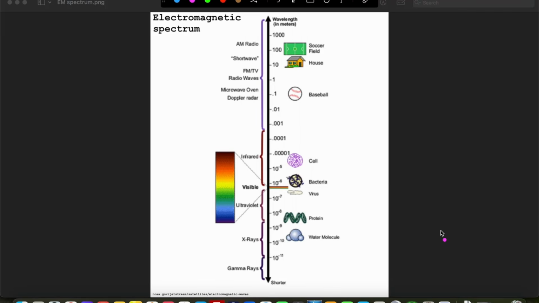Now, the only portion of the electromagnetic spectrum that we can actually see with the naked eye as humans is in this tiny portion called the visible portion of the spectrum. These wavelengths correspond to light, and different colors are going to have slightly different wavelengths. So the wavelengths that are coming through in the sky that cause the sky to be blue are going to have a slightly different wavelength than, say, an open flame or fire. That's going to be more of your orange and yellow wavelengths, which are slightly different than the blue wavelengths.